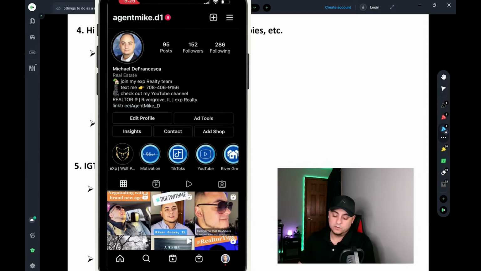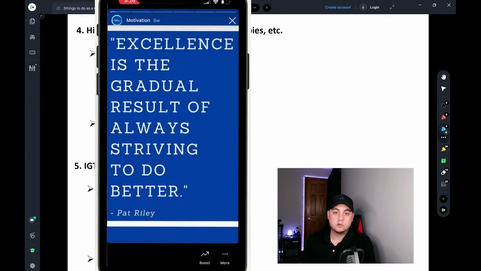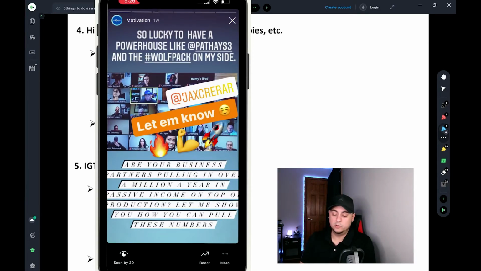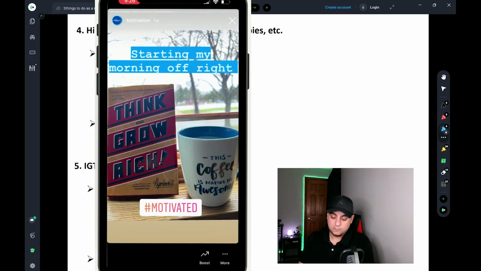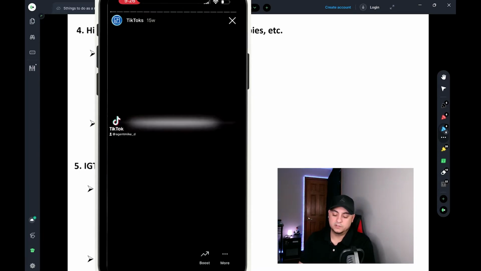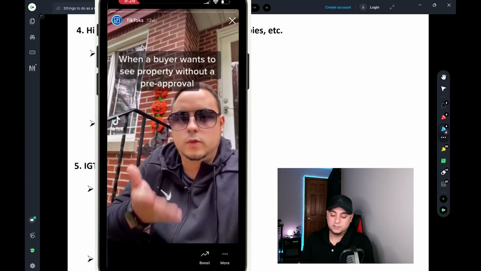So for example, if we look at motivation, right? Open this up. This was a quote that I put up on a Monday motivation, something I thought was really awesome, right? So these are things I put up. I end up saving them to my highlights for people who can review them later. This is all my motivation section, right? You can see I got a section for my TikToks and Reels. These are short form videos that I've made in the past, right? So you can see that I have YouTube.